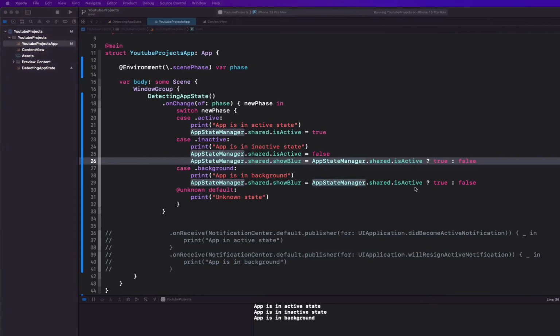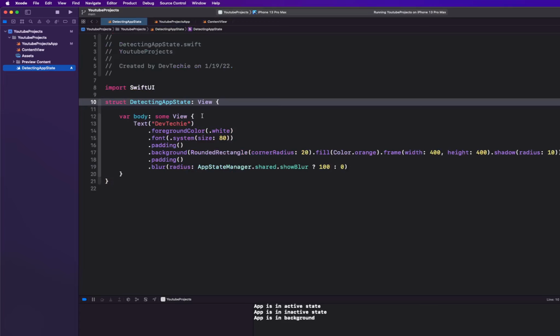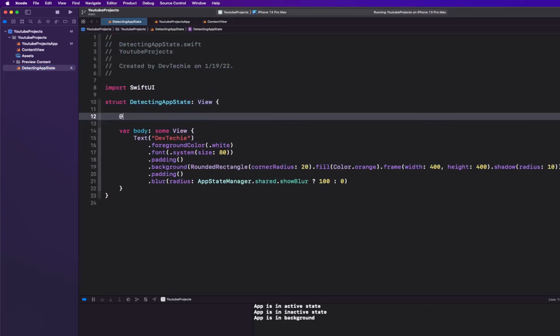All right, so the only thing that I can think of is I think we should be observing the changes. Because we are actually publishing those, so I'm gonna go back and add that observed object, app state manager.